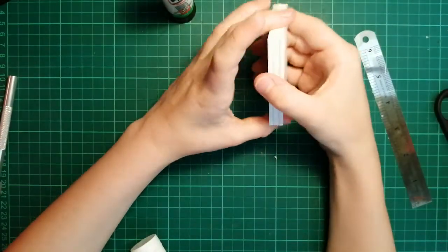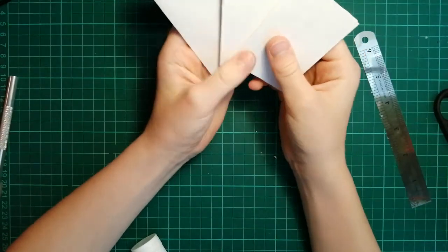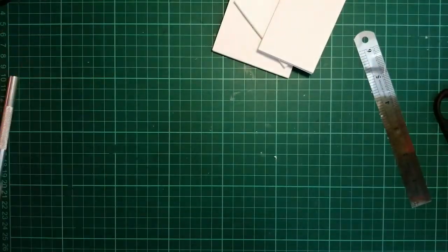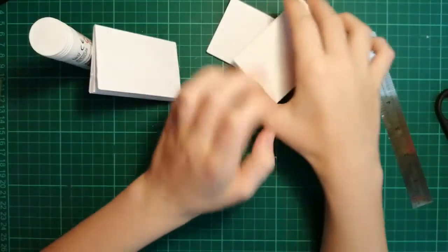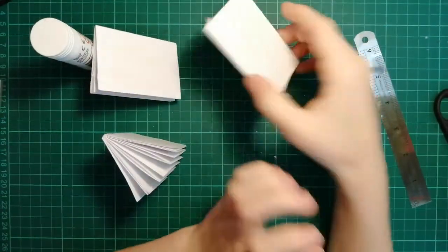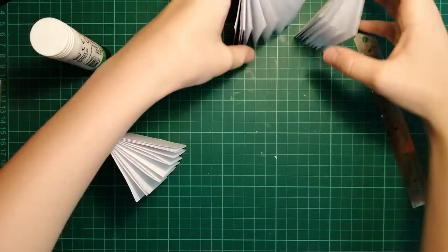Basically you can even put like notebook, and there you go. You got your... I'm just going to put the lid on that. Yeah, you just got your notebook. There you go. One opens, the other one opens, and the other one opens, and there you go. You got your mini little box.